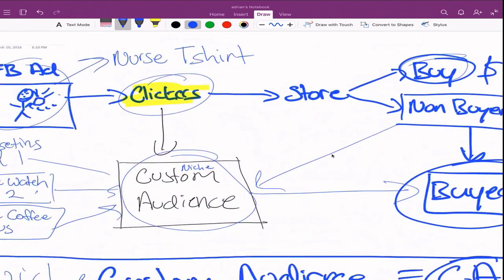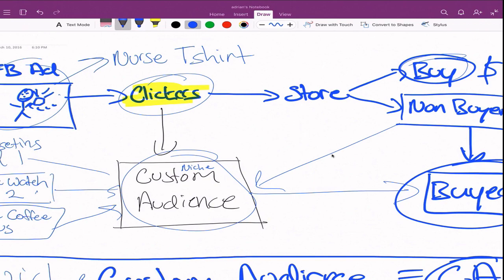And what happens is, after a couple of weeks, you have a very, very valuable list inside of Facebook that you can now target all sorts of ads to for different products, and you know exactly what they're interested in. And these become extremely valuable. They render very high ROI, and they're also a great way to test products out.